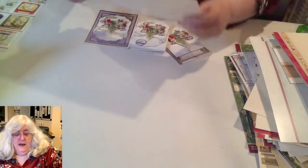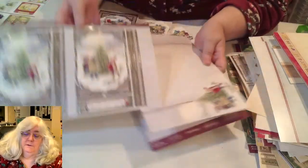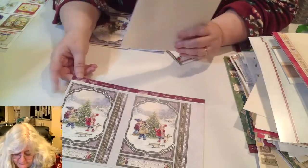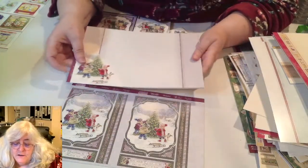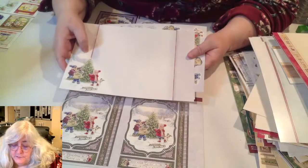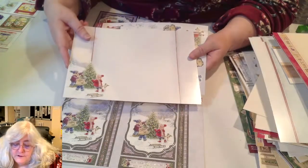More kids playing outside. And this one that's called Winter Sparkle. And they've got their Christmas tree sparkling with decor. Now, you know my feeling about this. Where there's a Christmas tree on a card, it should be decorated. I have not yet put the dazzles on here, but I think everywhere I see the little Christmas balls, there will be a red dazzle. And where I see the white ornaments, there most likely will be a silver dazzle on those.